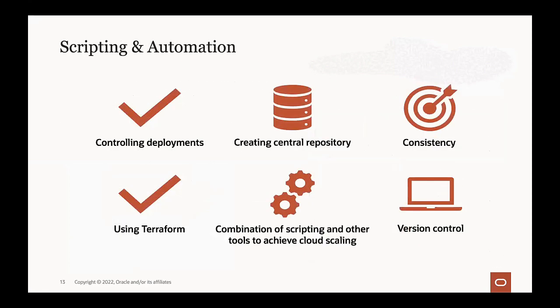And then just before I dive into Resource Manager, I want to touch upon scripting and full automation, because going back to scripting, the OCI CLI is a small footprint tool that you can use on its own or with the console to complete OCI tasks. And then combined with a shell script, it can be quickly used to create shareable scripts and provide consistency and control over your deployments. And then if you want to administer and monitor cloud resources from a central location, the OCI CLI enables that, so you have that central repository and that consistency and control over your deployments.